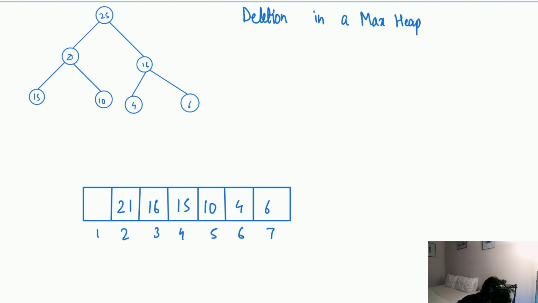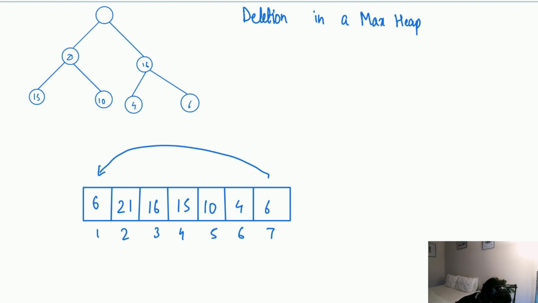Now we've removed our root element from our memory. Now which element should take its place? Naively, to maintain our heap property, we should move 21. However, as we can see, if we move 21, we have to move every other element one place back, which takes n minus 1 operations if the array that we have is of size n. Because we delete one element and then every other element needs to be shifted. So the better way to achieve this is by moving the last element into the root node, which is 6.